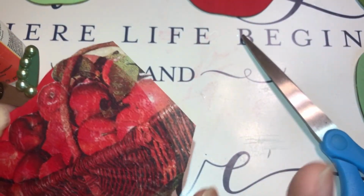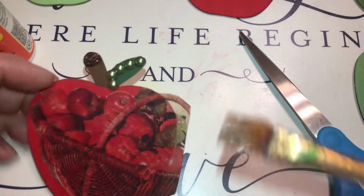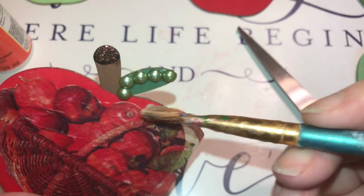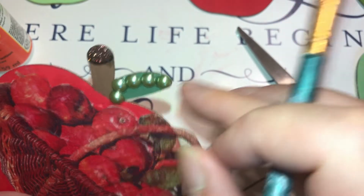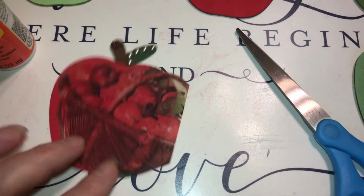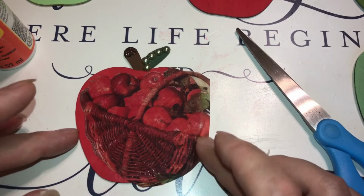It is a little wrinkly, but that's okay. And there's a little piece right here that didn't glue down. So I'm going to take a little bit right there. Put that down. Okay. And we're going to let that dry.